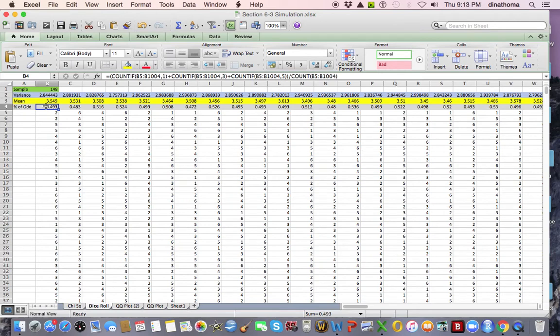Percent of odd, right? If you think you roll a dice, 1 through 6, 1, 3, and 5 are the odd numbers, 2, 4, and 6 are the even, so you have a 50% chance of getting an odd number. And you can see through the simulation here, each one is about 50%. Right? And if you go back to chapter 5 and you count the probabilities by building a probability distribution function over a dice roll, you'll see the answer is 3.5 for the mean.